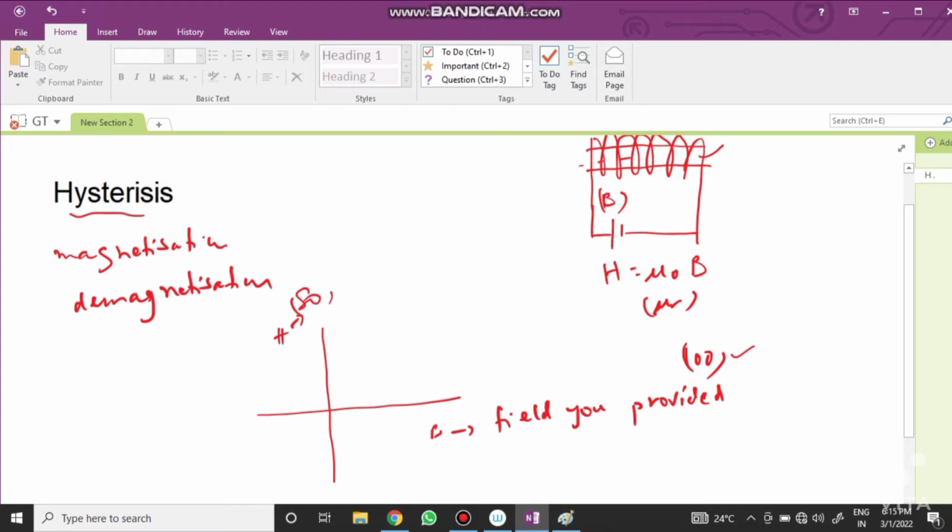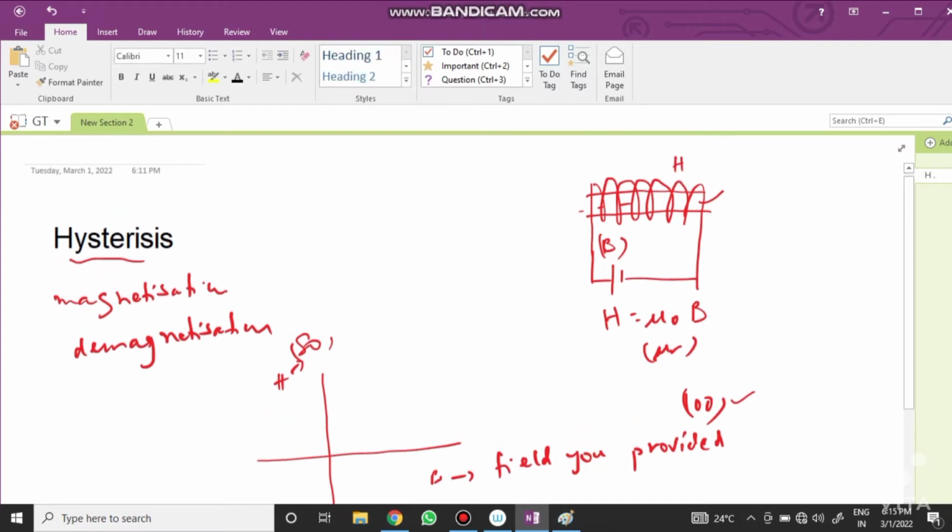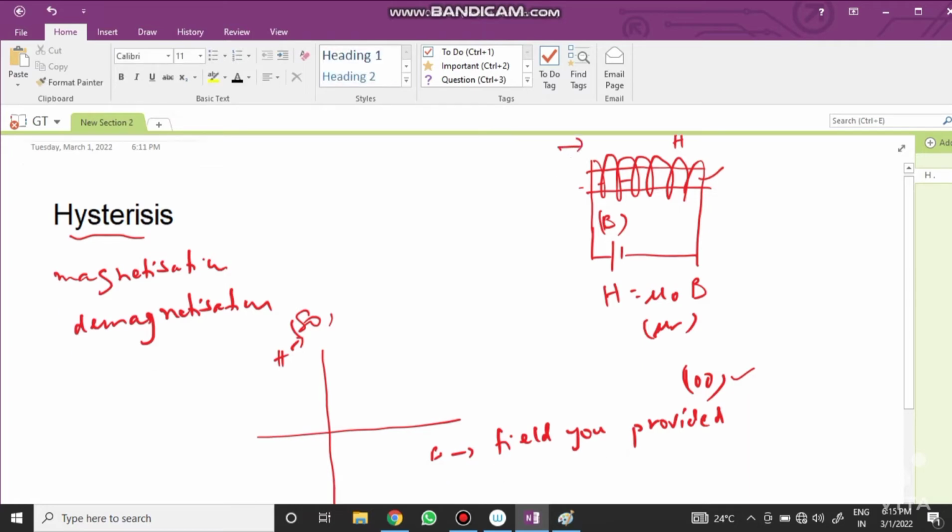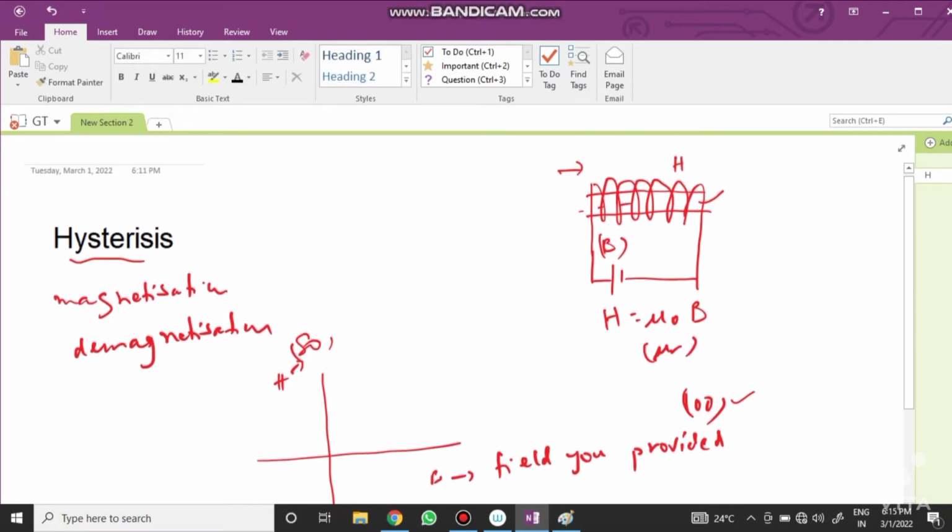So here they take a material and they pass the current first in a particular direction, and they keep on increasing the current. When they keep on increasing the current, the B value increases, and depending upon the material type, whether it's ferromagnetic, it will get magnetized. So it is observed that the curvature will be like this. Okay, now I have drawn a straight line here. So the meaning of this is like you're increasing current from 0, 10, 20 up to 100 you went. It will reach a saturation value. After that, if you make this 150 amps or 200 amps or whatever, it will remain the same only. Okay, so that means the magnetization process has reached its maximum value.